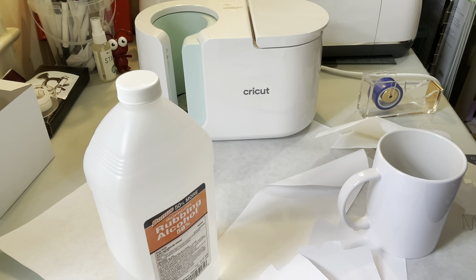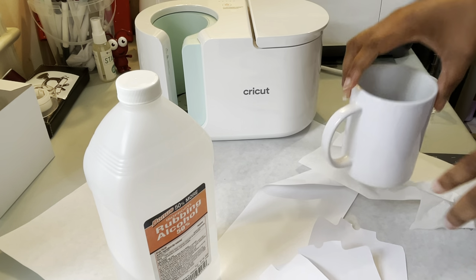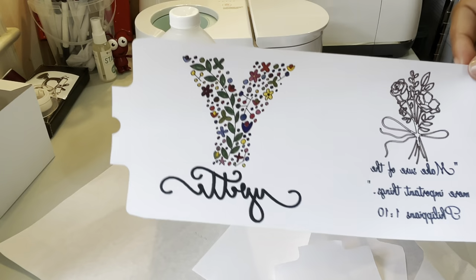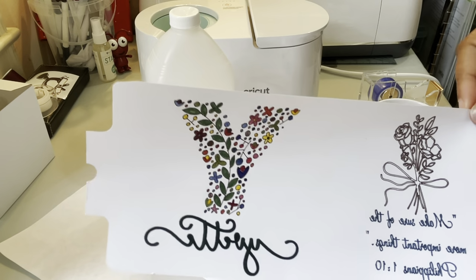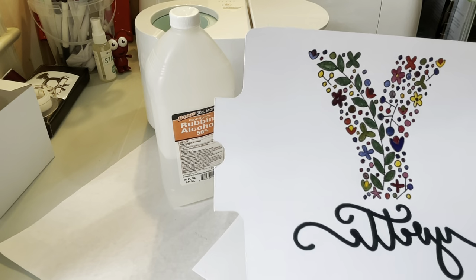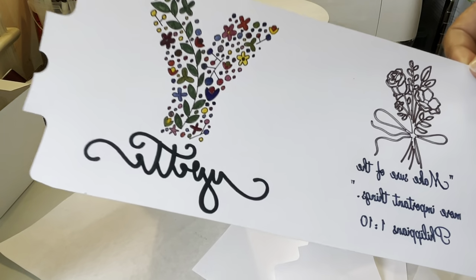Next, I pulled out my Cricut Mug Press and I used some rubbing alcohol and a 15-ounce Cricut Mug Blank. Those are the things that I'm using there. So I'm going to let you all listen and enjoy the rest of the video, the live audio. Decided not to, but as you see, everything looks a little bit darker with the Infusible Ink pens, and you'll see when we press it how it turns out.